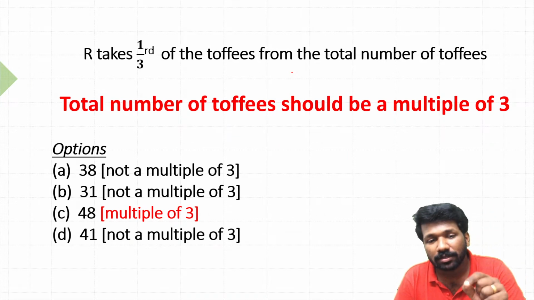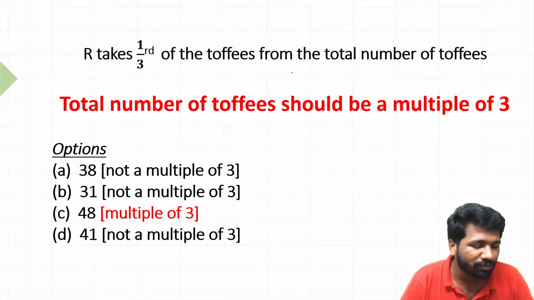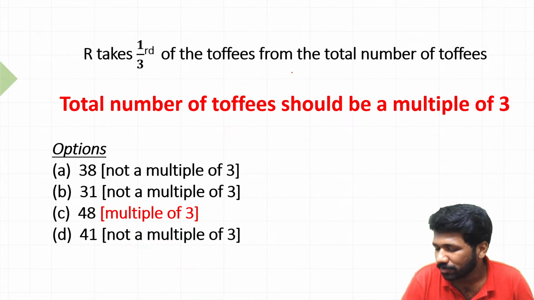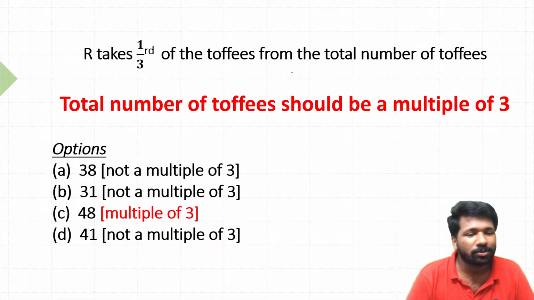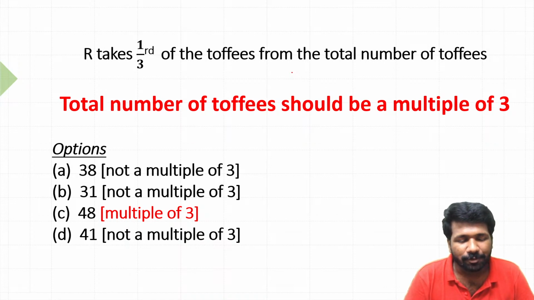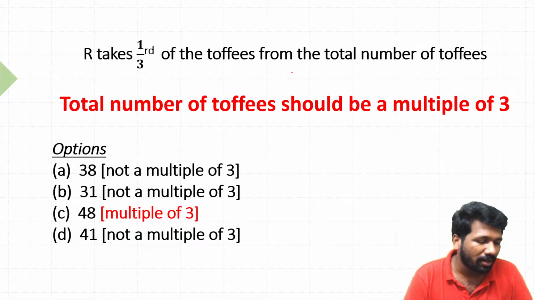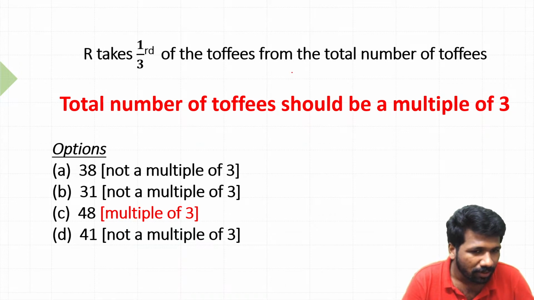This is what GATE or CSIR wants from you, to eliminate the options faster. That is why the options are also given like this. That is why I told you this chapter, even if solving equations is the fundamental way of solving this question, they will give you options in such a way that for most of the questions you can avoid the direct mathematical method or complex calculation.